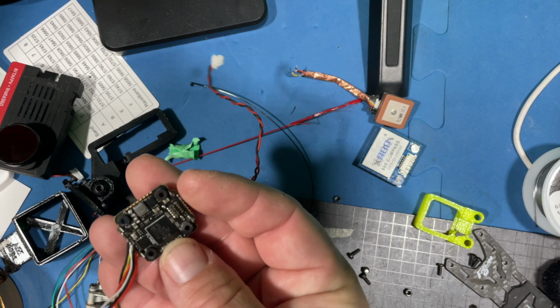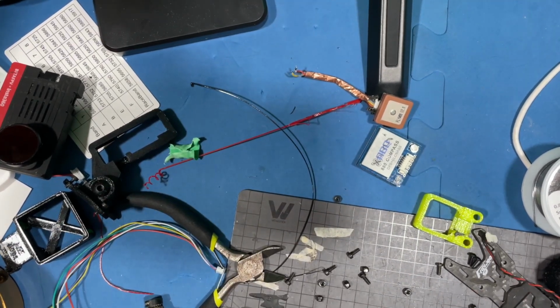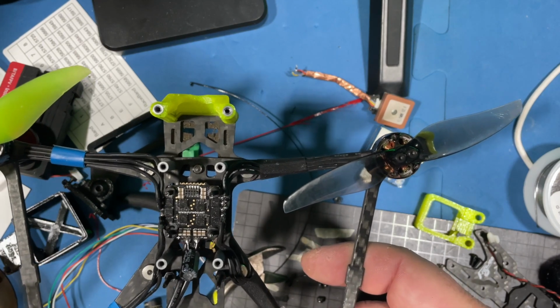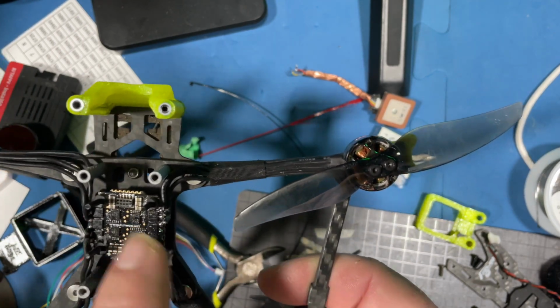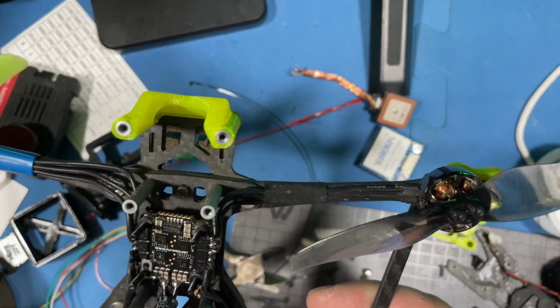It's kind of surprising that they're 35 amp on the little ESC here. I'll show you the ESC. Here we go. ESC's right here, but I already have everything soldered on, so I'm not really pulling it out. There's no reason to. But anyway, that's the ESC. It's really pretty basic, simple, straightforward. Nothing fancy.